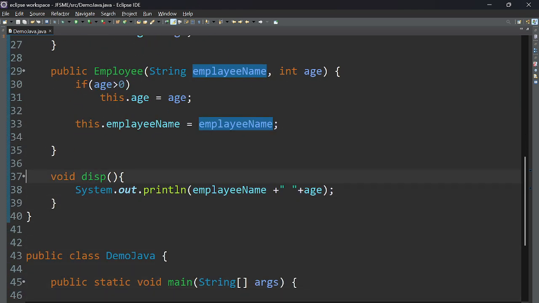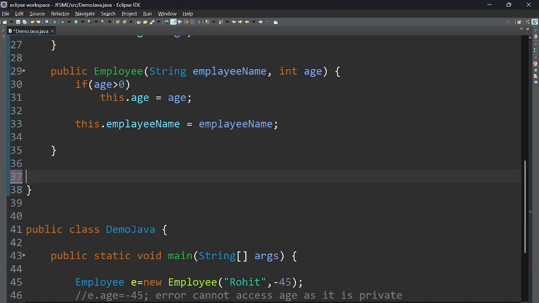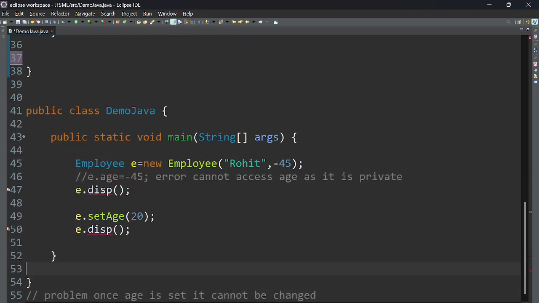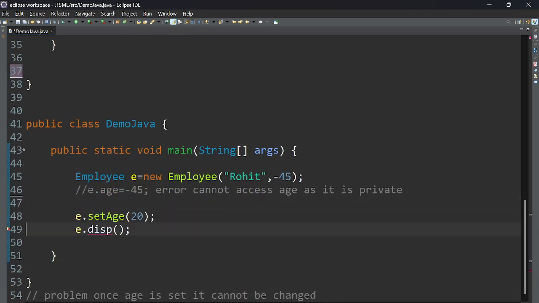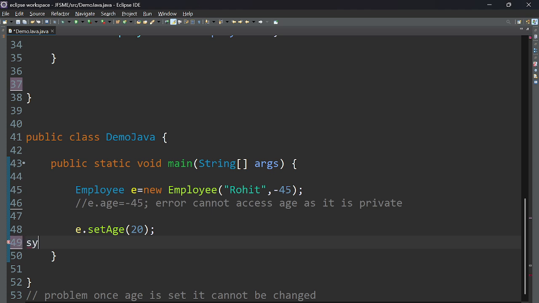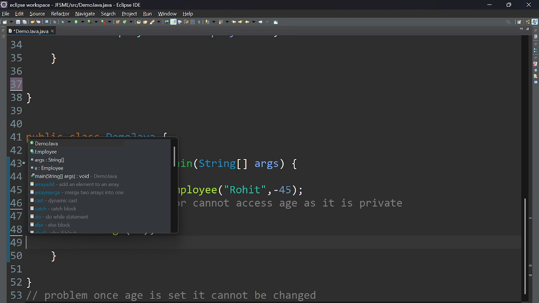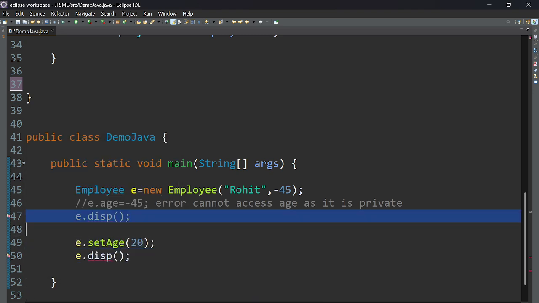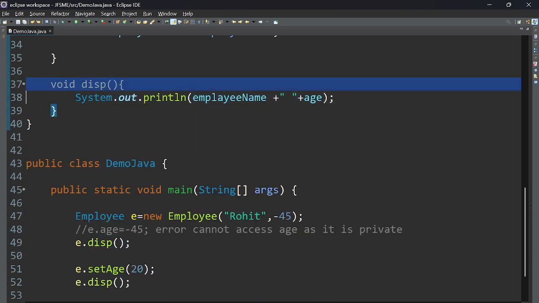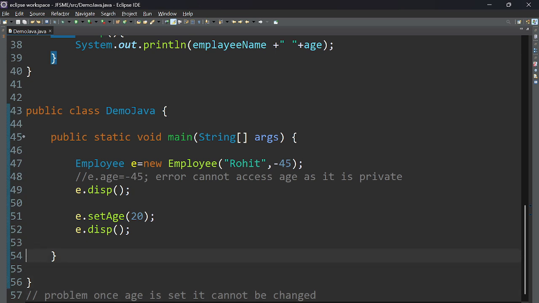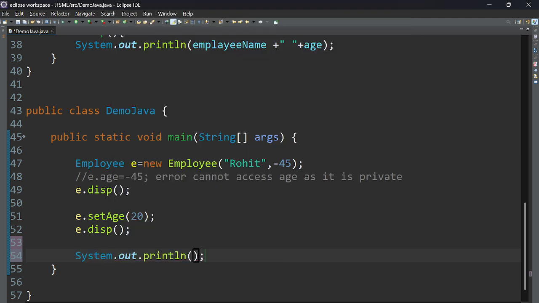If there was no display method here, then what is my option to get the values? If the display method is not there, you can simply say System.out.println. Even if there is a display method available, it is doing System.out.println, but I might not want to print the age on a console. I might want to print it on a JOptionPane. So I have an option there, right? If I just want to print the age, System.out.println with e.getAge is an option for me, by using which I can simply get the age.